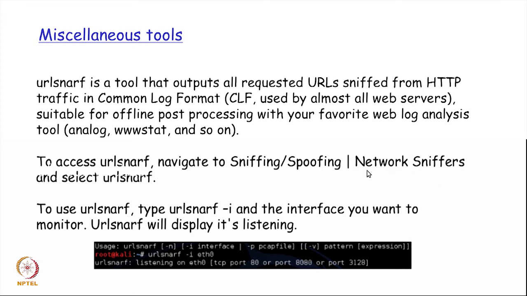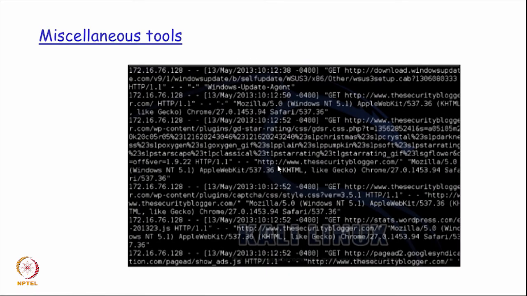So, to access URL snuff we go into the network sniffer submenu and select URL snuff in our Kali Linux installation, and then we use the -i option in URL snuff to specify which interface we want to monitor, right. We had seen a few other tools in the past that also require the interface. URL snuff is also one such tool, where we specify the interface from which the data has to be collected. So, if it is for example ETH0, you specify urlsnarf -i ETH0 and then it will start working. This is a sample output of how the data is collected and reported. This is what we refer to as a common log format, right. One example output has been given here.